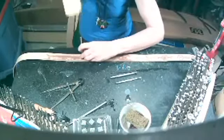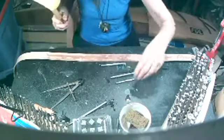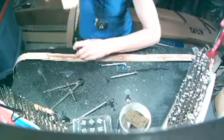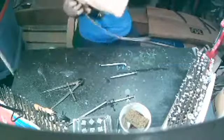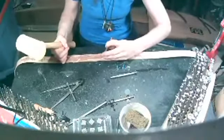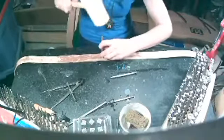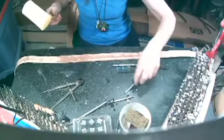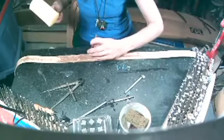So my design to create. Do this side. Now what are we doing? We have an edge in here.